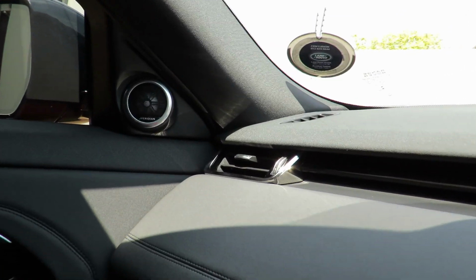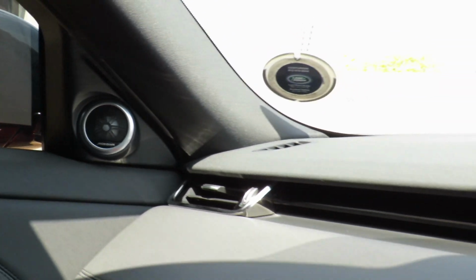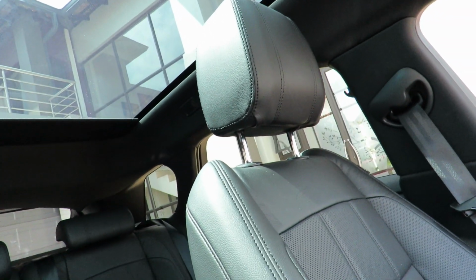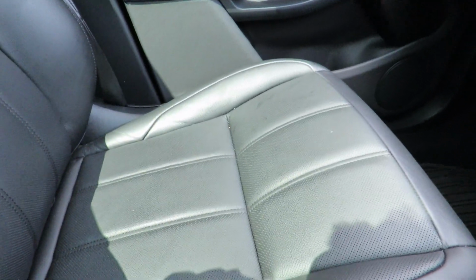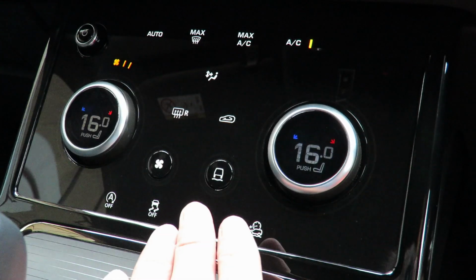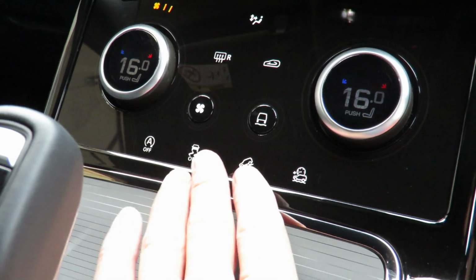The sound system is the Meridian sound system, and the word Meridian is actually there on the tweeter, which is very nice of them to do. This particular one doesn't have a sunroof, but it does have an electronic moonroof. So we can actually open the cover up to reveal the entire roof. And then all of a sudden, the entire car becomes very, very light inside, even though it has these black seats. Now, speaking of the seats, this brings us to the Velar-like AC controls, and this whole panel controls the AC system. There are also other controls down here, which I'll talk about now.